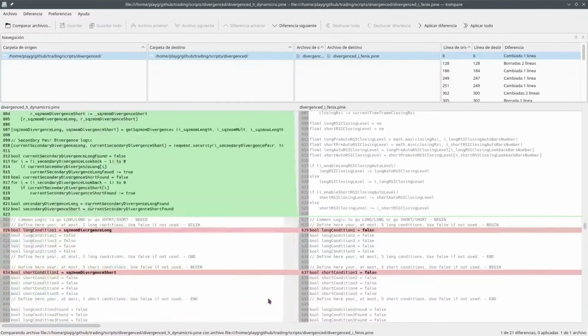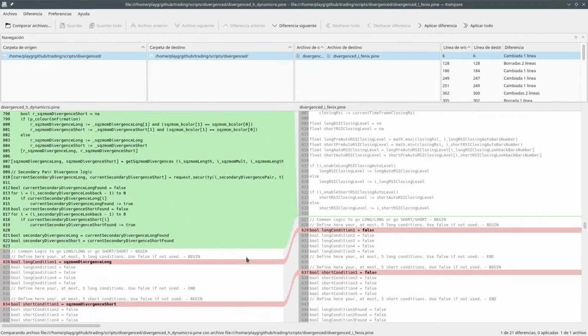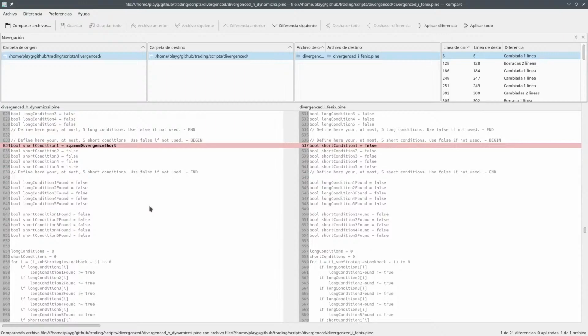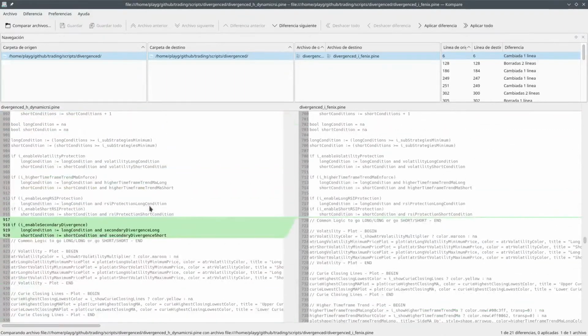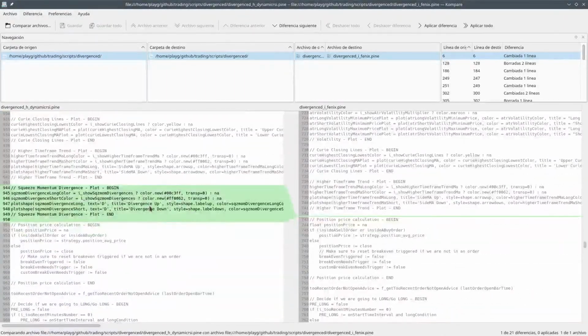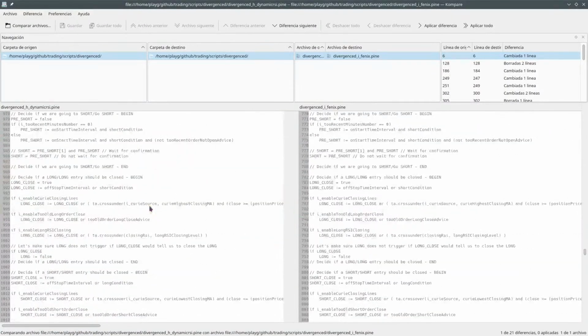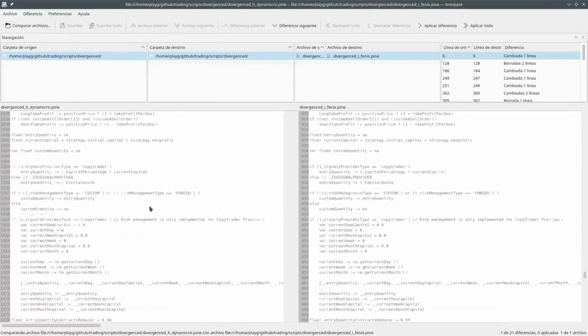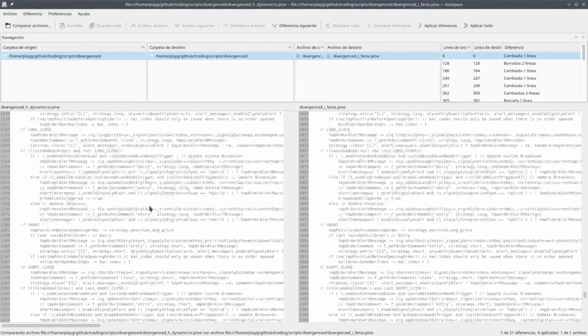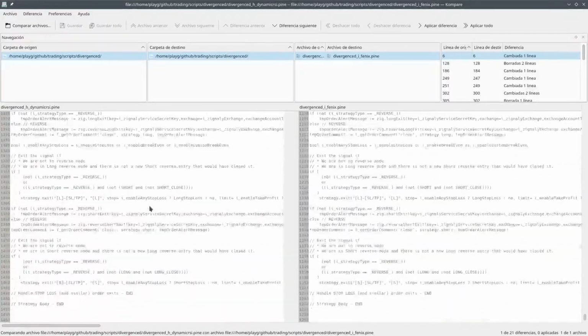Yeah, more logic, and we also have the secondary divergence logic, which is optional, which I am not using right now, but the code is there, so we will probably use it. Yeah, secondary divergence and the plot. The plot needs to be in another commit too, so that it's easier to do stuff. So we have a lot of work ahead of us.